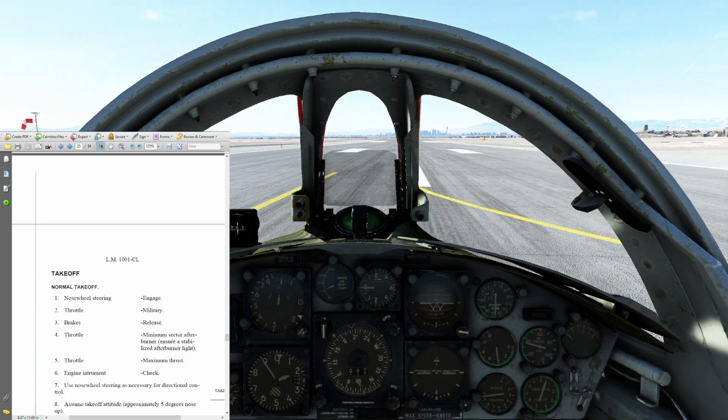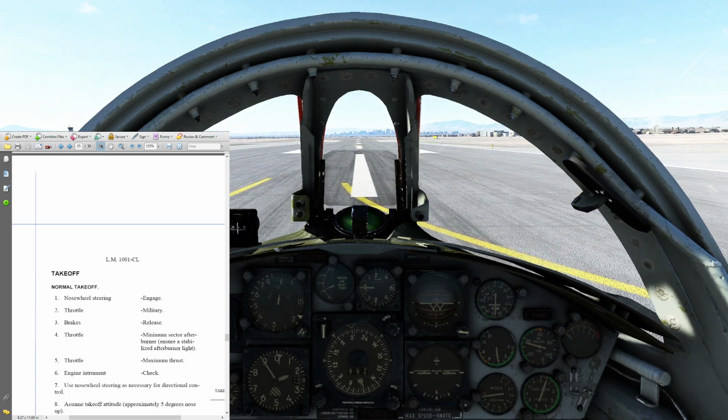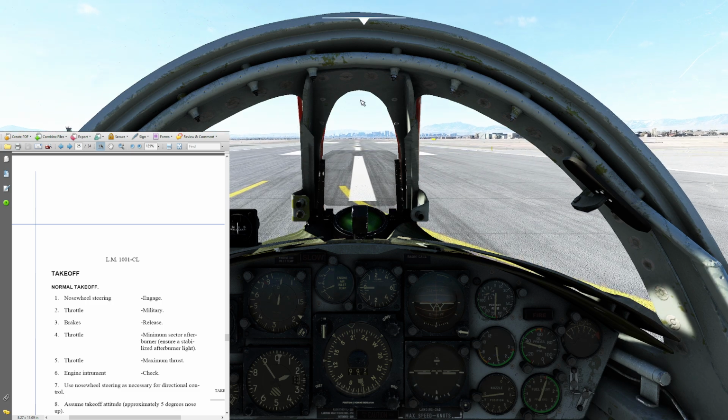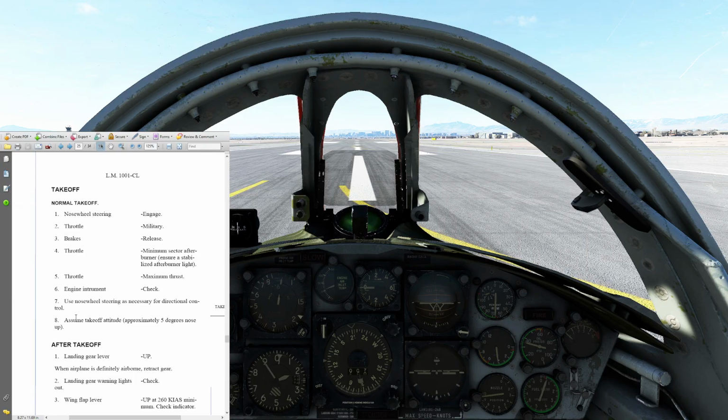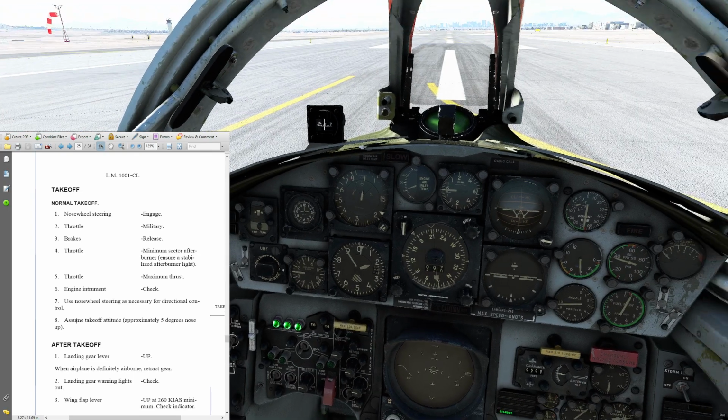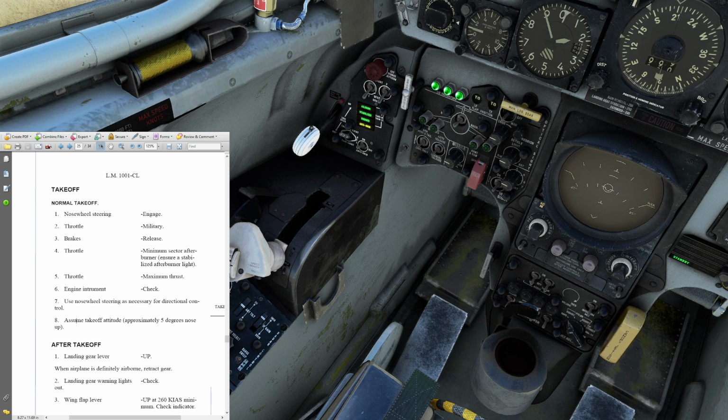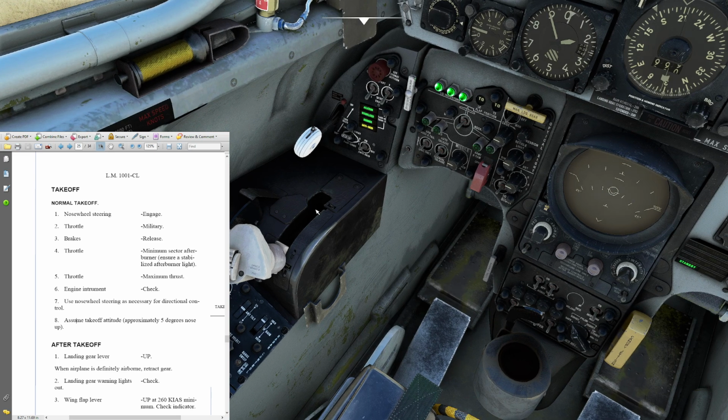But there's a couple strategies that you can use, especially when you're here at Nellis Air Force Base and you have that much runway in order to do it. All right, we'll go ahead and acknowledge it, and we're good to go. All right, here's what you're going to do. We're going to be using Nosewheel Steering. We've already got that enabled. Throttle's going to be set to military. Military is this little line here. You push it up, it goes click, and then you push it over to get into the afterburner mode.